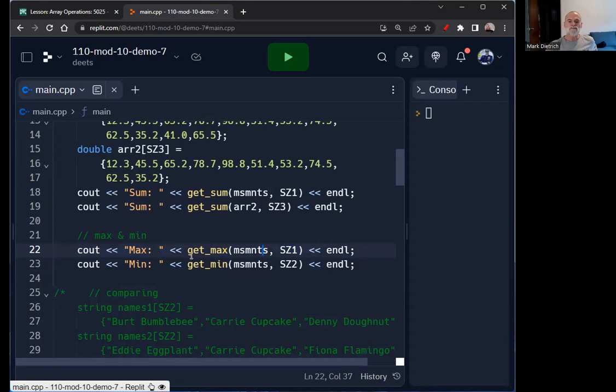I'm going to create two functions. One is getMax and one is getMin. Remember that functions can only return one value. It'd be nice if this function could return both the min and the max, but with C++, functions only get one return value.